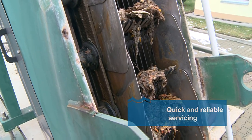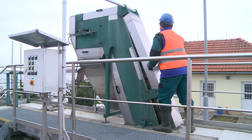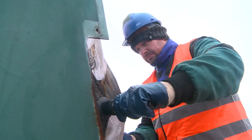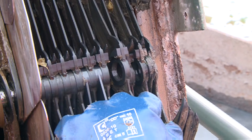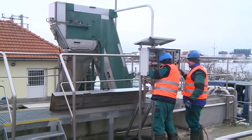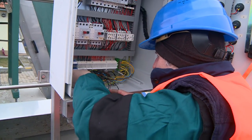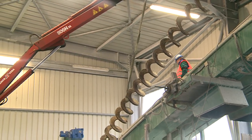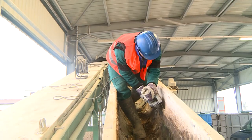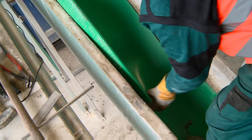Fontana products are in contact with wastewater 24 hours a day and need to be in continual operation. The operator cannot afford any interruptions to normal operations. Therefore, Fontana has its own servicing department, which is seen as a key component of the whole company. Quick and high-quality service support guarantees the reliability of the products both within and after the guarantee period. Experienced service engineers also install new devices in the Czech Republic and abroad. Fully-equipped service vehicles and top personnel can react immediately to fix problems in several places at once on the same day.